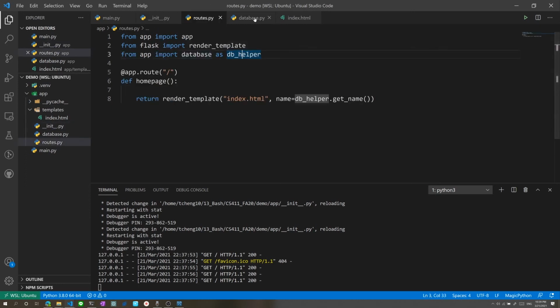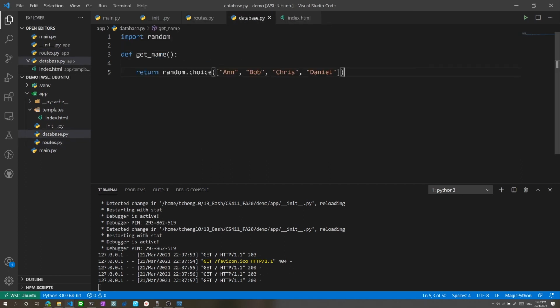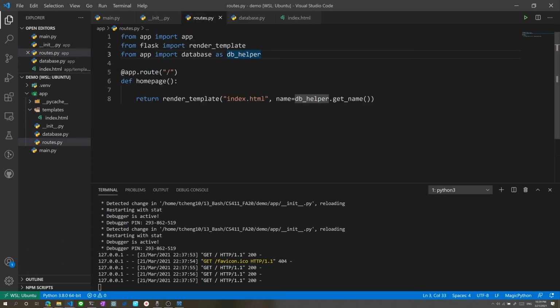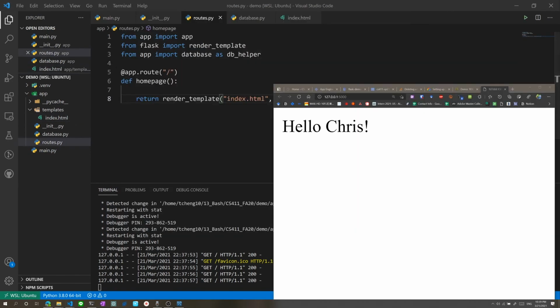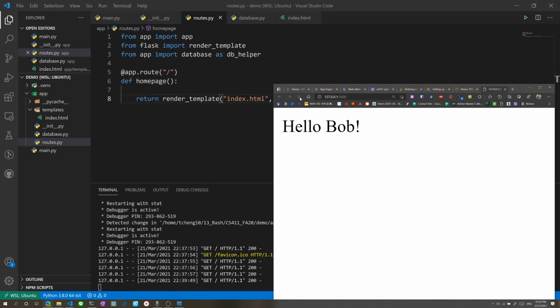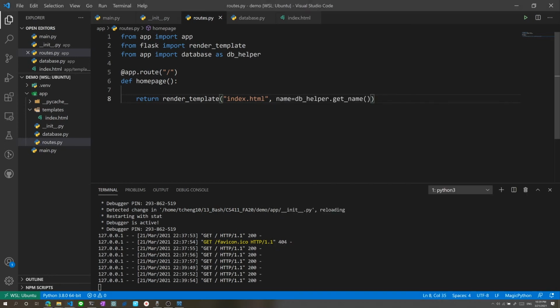Notice here that I also imported databases DB helper in the code. And what this DB helper does is it's going to act as like where we fetch all our data. And I'm just going to write some function that returns some information and then put this information as a variable of the name, which I had not changed, and then serve this. So when we go back to the web page and then refresh it, you will notice that the page changes because this is where it's feeding its data. So this is the basic concept of setting up a Flask that updates the view based on the given data.